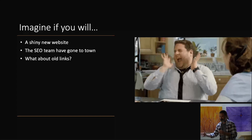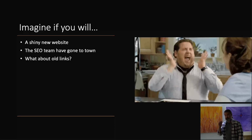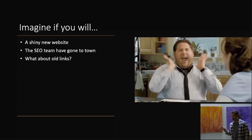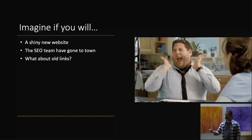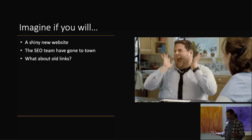And then right at the tail end of the project, certainly from my experience over the last 20 years, someone goes, oh yeah, so there's some old URLs, we need them to still work and they need to go to some new pages or go somewhere else. And at this point, everyone kind of sits around going, oh, right, so we need to audit the old website. We need to get out what all of those URLs were. We need to map where they went to and figure out how we're going to do stuff.